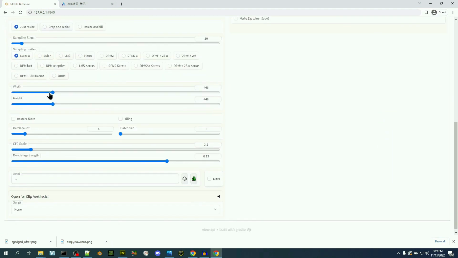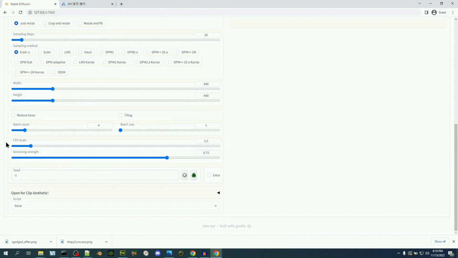And down here, you've got two of your most important levers in the entire system. This is your CFG scale, and this is your image denoising strength. I think of these a little differently, because these things, they mean nothing. Even the descriptions that they give you explaining what these things do are not helpful. So let me break it down for you.